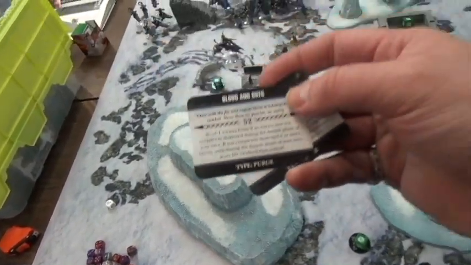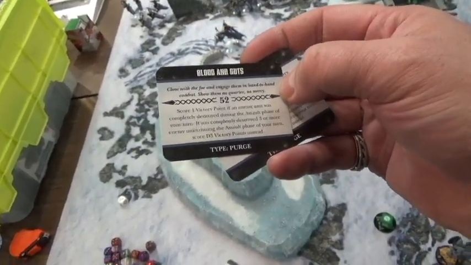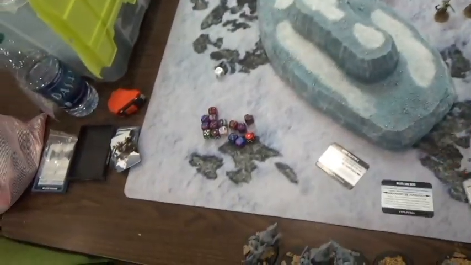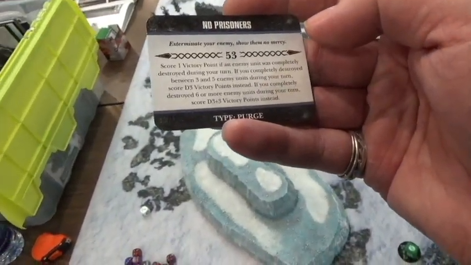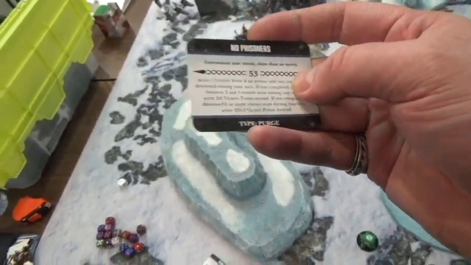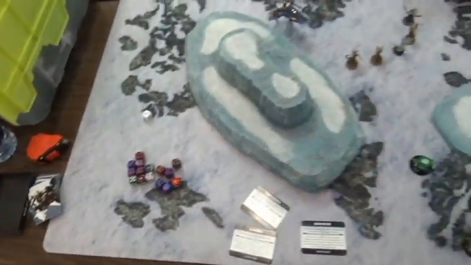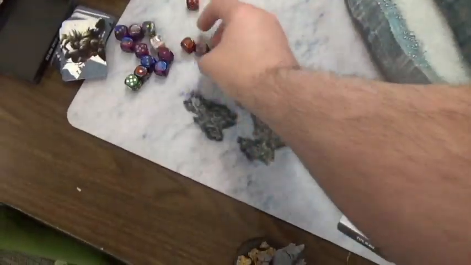What would make your point if an enemy unit was completely destroyed during the assault phase? That you can do. Or three or more, I get more. One victory point, if enemy unit is completely destroyed during your turn. Between 3 and 5, D3. 6 or more, it's D3 plus 3. Alright. Let's see what the Wulfen get before I start moving.